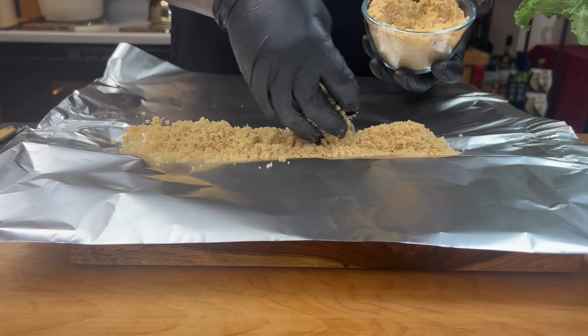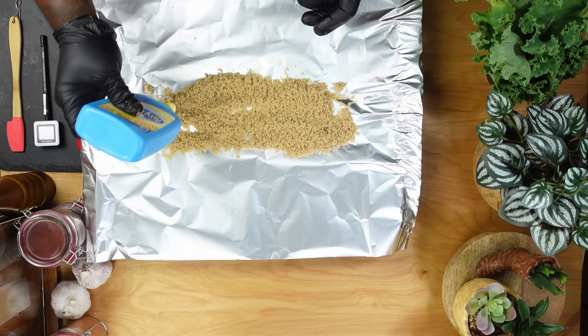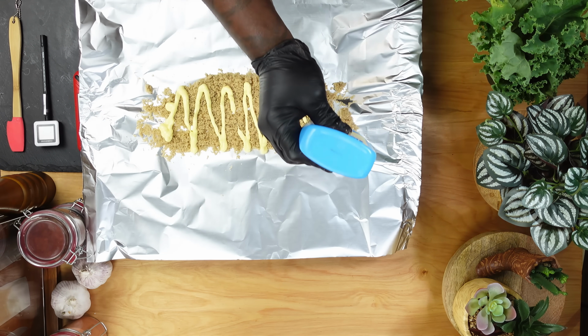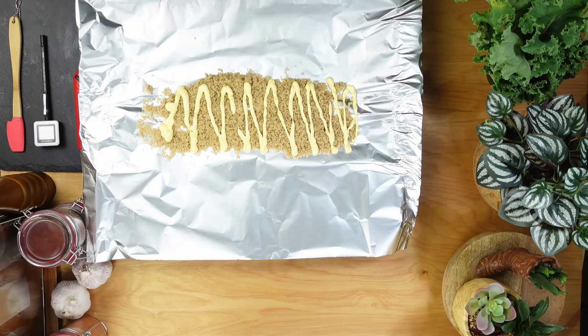Now let's lay down a bed of brown sugar, and then we're going to take our squeeze butter, and we're going to squeeze it evenly. If you don't have the squeeze butter, just use a stick butter or whatever you have in your refrigerator. Remember, this is Comfort in Cooking, and this is all about being comfortable in your own kitchen and what you have.